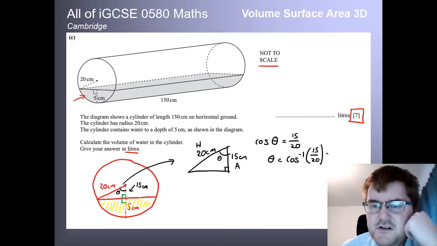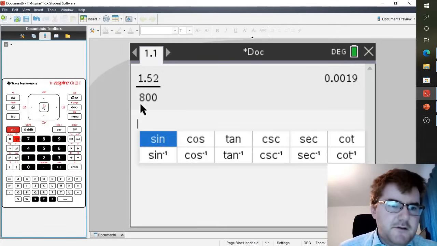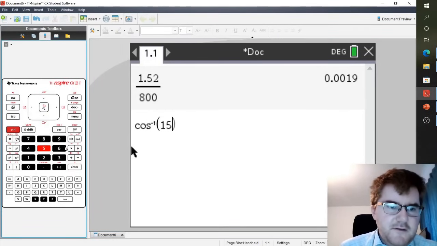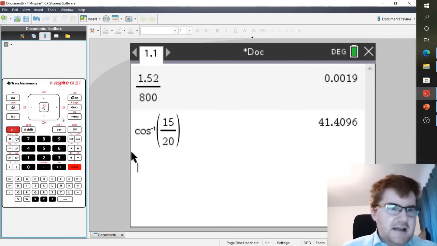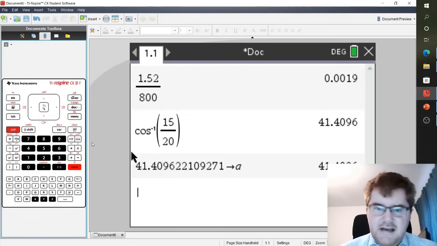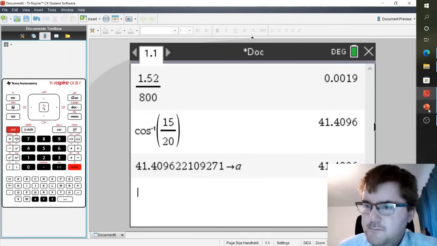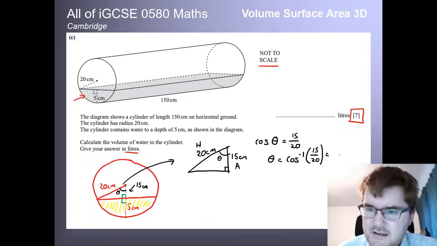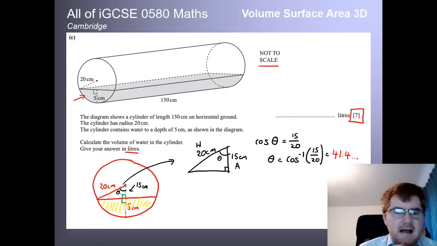Now I'm going to work this out, but I'm going to store it on my calculator so I can use it later on. So inverse cos, 15 divided by 20, close bracket, and we get 41.4096. Now on my calculator, you can do this on Casios as well, I'm going to store this as a variable. So control store, I'm going to store this as A, so I don't have to write out all the decimal places. I'm going to keep that stored. I'm going to write in what I got here, roughly speaking, just so the examiner knows what I'm doing. So we know the angle is 41.4. At this point, essentially, we've got one of these problems, which I'm going to draw out now.